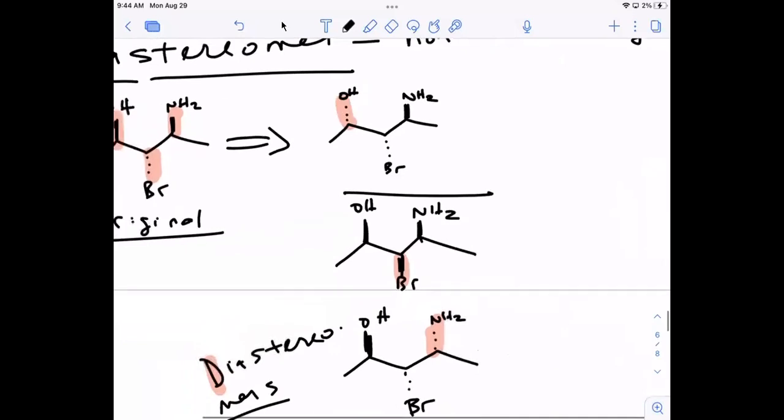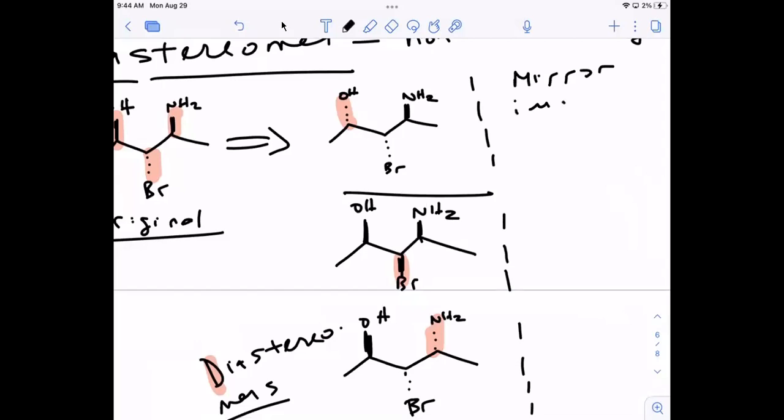Each one of these diastereomers has a mirror image. So that's where your other 3 isomers are going to come from. So we said 8 total. We had the original and its mirror image. And now we got these 3 diastereomers, and each one will have a mirror image. And we're not going to have time to draw them, so I want you to draw them.